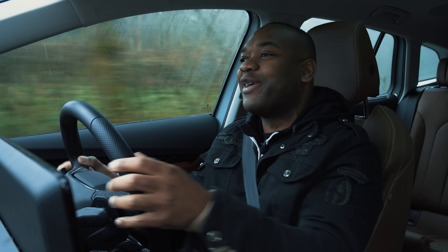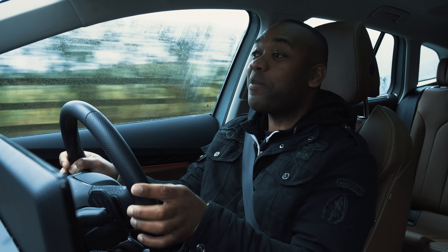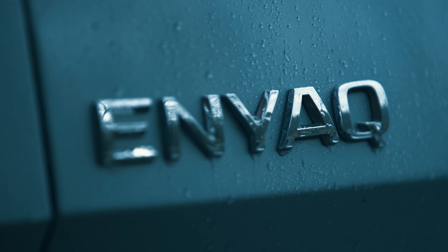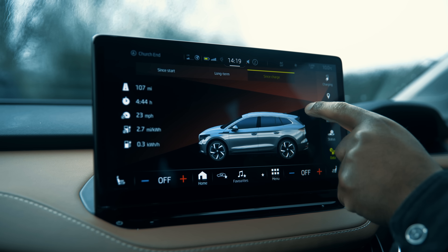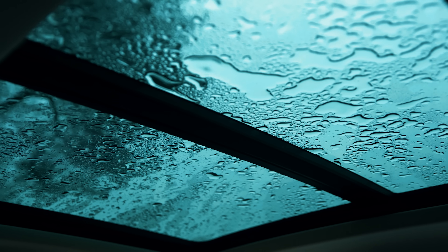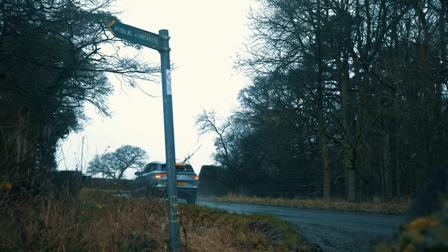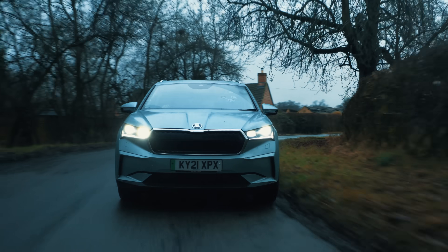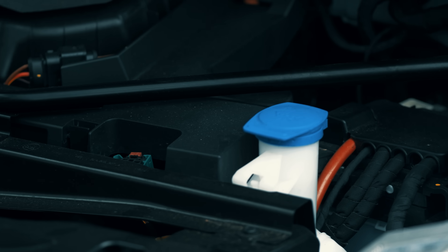I really like the Enyak iV. Yes, there are a million other electric SUVs with trendier badges, but this stands out as one of the best in its category. In the interest of balance, here's what I don't like: the infotainment can be quite buggy and annoying; some build quality is questionable — the wobbly volume knob and rear seat trays for example; the panoramic glass roof is tiny compared to rivals; it's expensive, with fast charging capability, the heat pump, the wheels, and anything desirable costing extra; and finally there's no front trunk. Is it even a proper electric car without a front trunk?